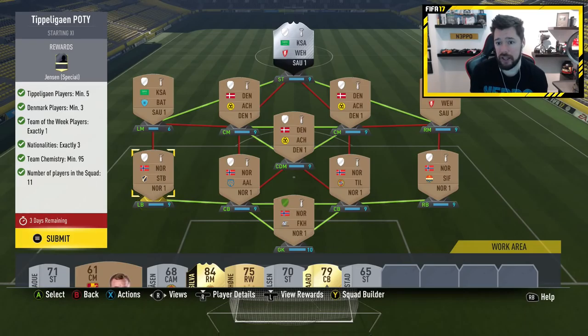If you can't get it, if you're like me and you find yourself short on chem a bit, we could have easily done the no-loss glitch. We would have got 4 more chem from the centre-backs at the defense, 1 more from the CDM, 1 more from the right mid, 1 more from the left mid, 1 more for the striker. It would have been plenty. We would have been well within our rights.